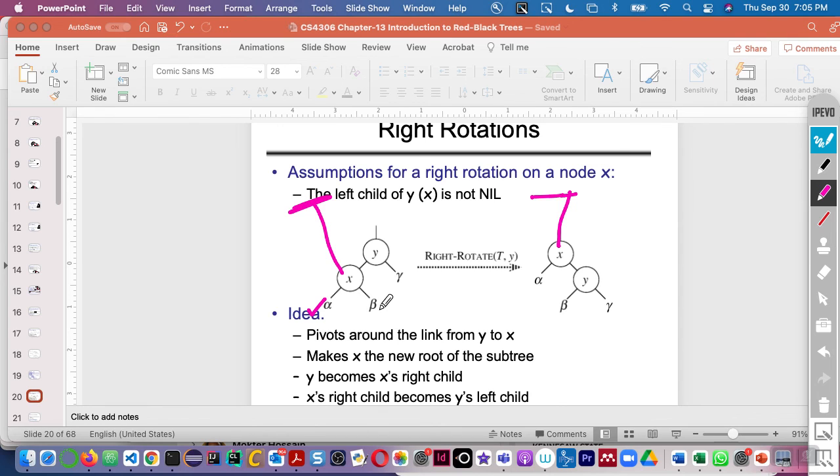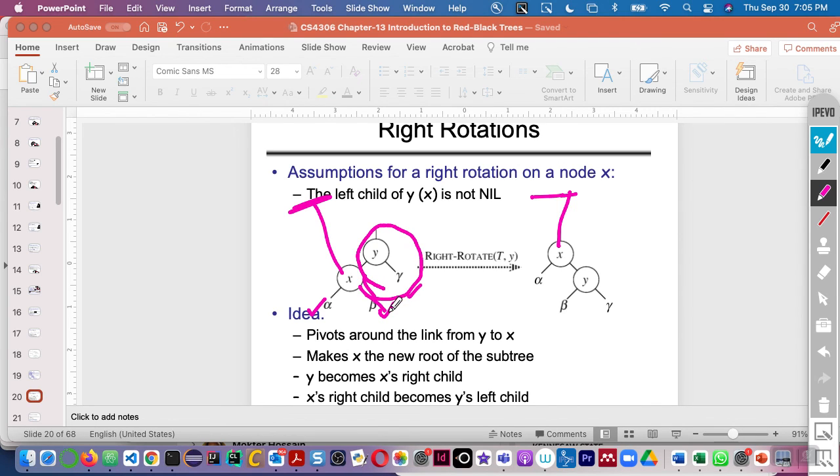This is alpha, this is beta, this is gamma, and same thing, alpha is less than beta and beta is less than gamma. This part will be the hanging part.